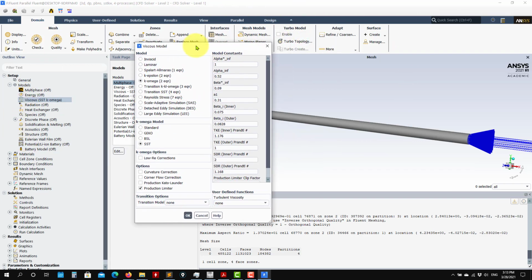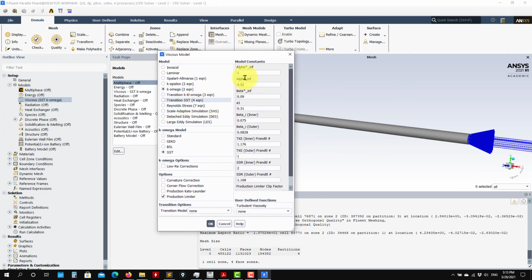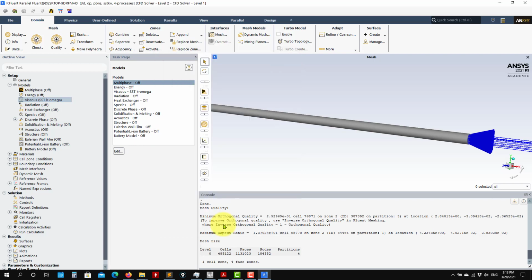So when we go later now in the course and we start to see more lectures, we're going to see all these constants, everything different models. But the K omega SST, I have to say that is the most general one. It will give you good result most of the time. I say most of the time because it has deficiencies that we're going to explore later. But the fact that it has deficiencies doesn't mean that it's not a good model. It's okay, but you should be aware of that.